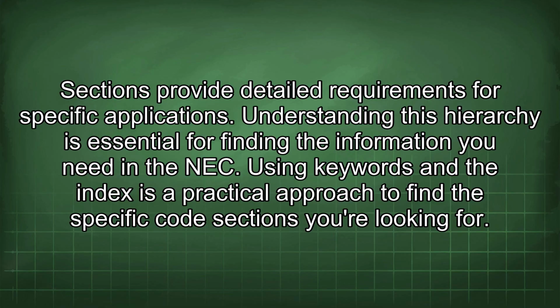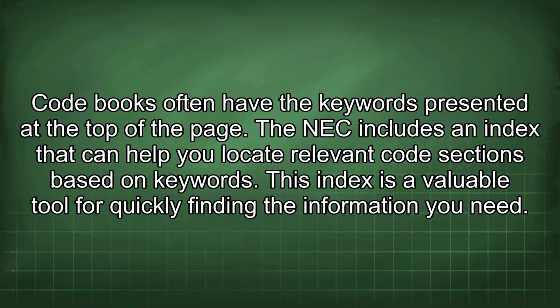Using keywords and the index is a practical approach to find the specific code sections you're looking for. Codebooks often have the keywords presented at the top of the page. The NEC includes an index that can help you locate relevant code sections based on keywords. This index is a valuable tool for quickly finding the information you need.